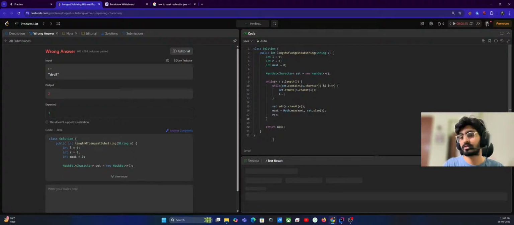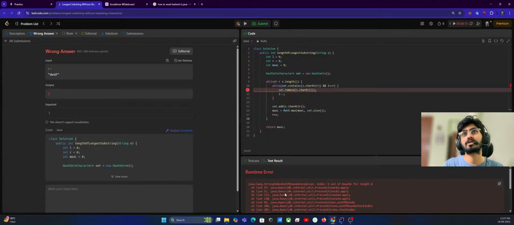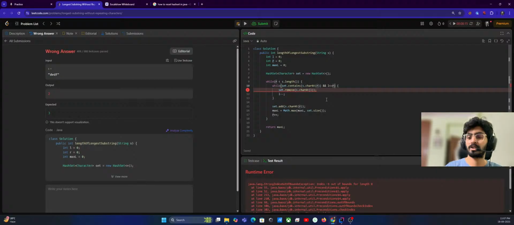Let's check now. Still s dot set dot contains smaller than.